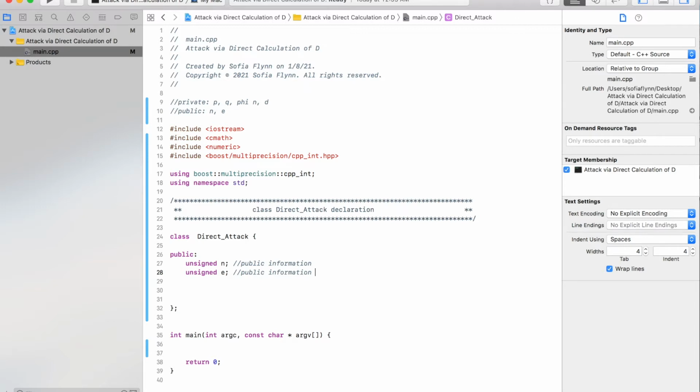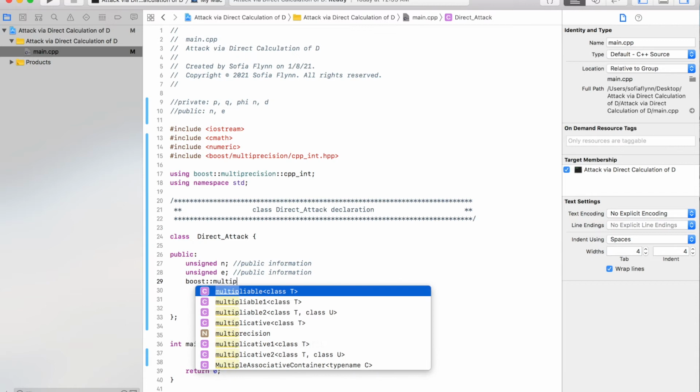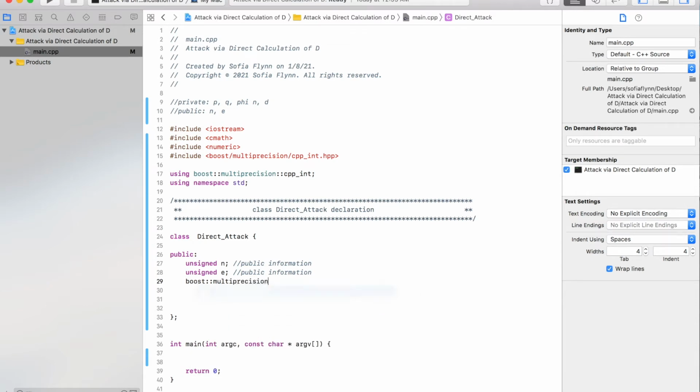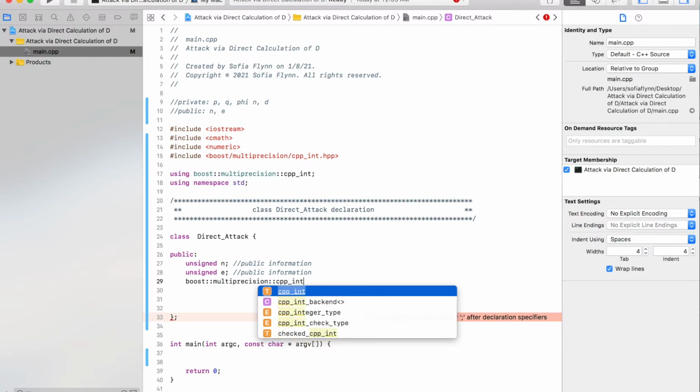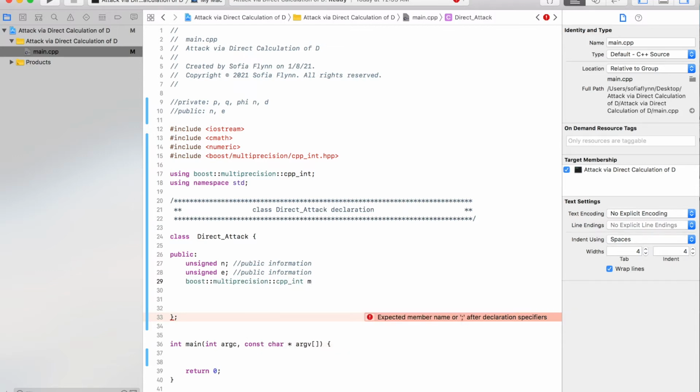I'm also going to create two boost variables, m and c. So I'm going to write boost multi-precision cpp underscore int m.